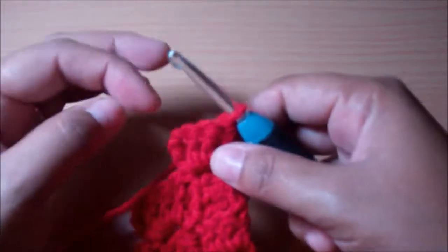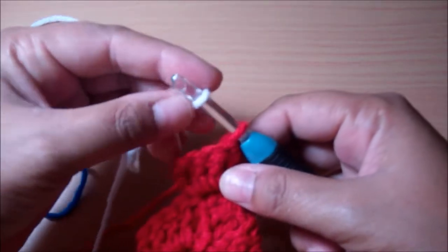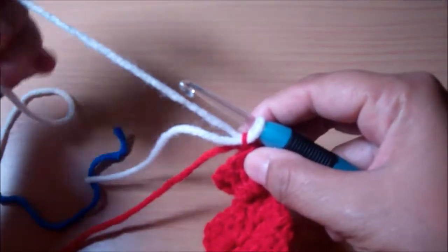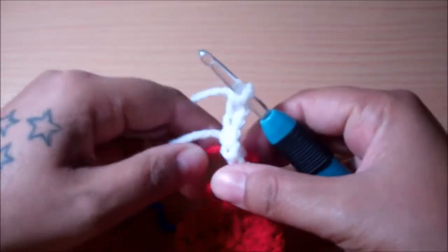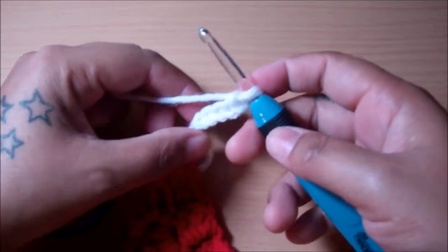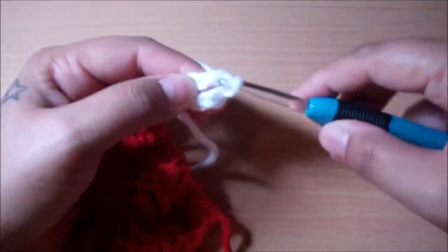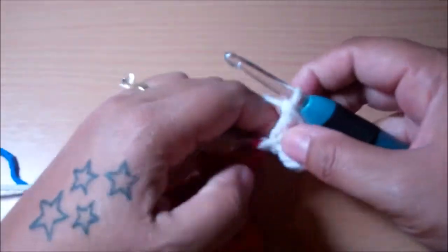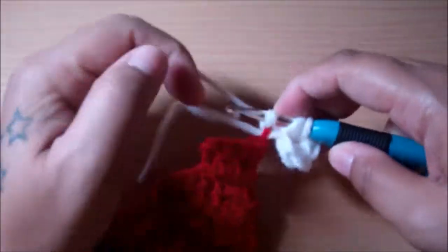And instead of doing our chain 6 with the red, what we're going to do is add our white, just like so, and then we'll chain up 6 there. So we do 1, 2, 3, 4, 5, and 6, and then tug on these 2 here. If you want, you can make a knot so they don't come loose, and then we're going to double crochet into that 4th chain from the hook as always, and then in the next 2. The last one would be right there where the red meets the white, so you do it right there, just like that.